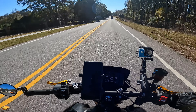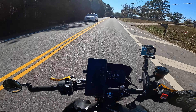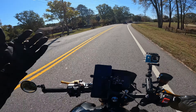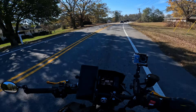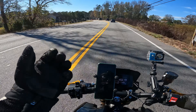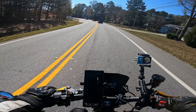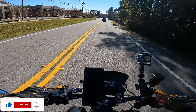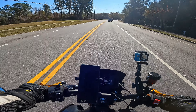My body feels fine honestly — my chest area to my legs, my feet feel okay right now because I'm not going at highway speeds, so I'm getting a chance to capture some of this warmth off of the sun, which kind of helps offset my core temperature. But my main worry really is these fingers, because obviously without them I can't control the bike, especially on the brake lever. So I'm going to ride a little bit more and I may stop by Cycle Gear just to see what they have.